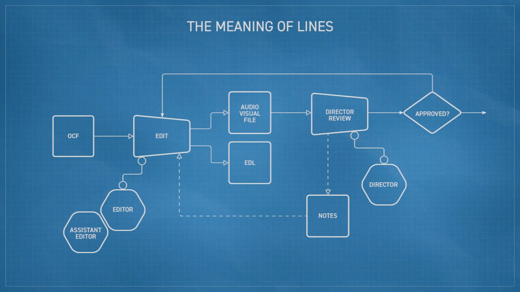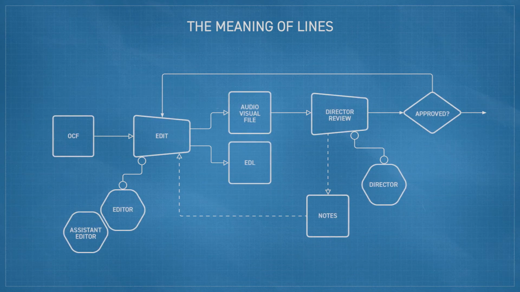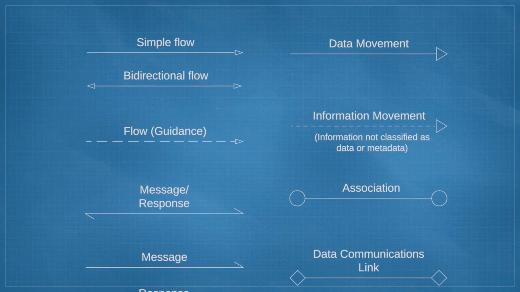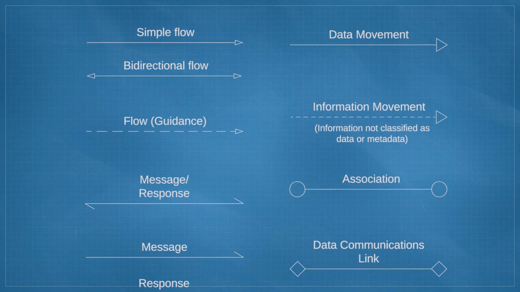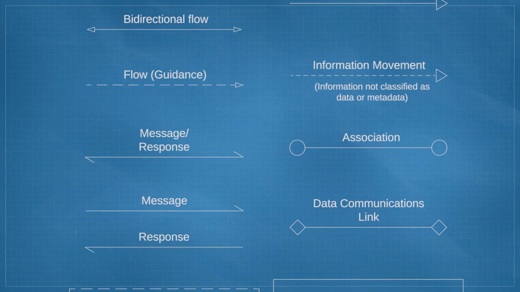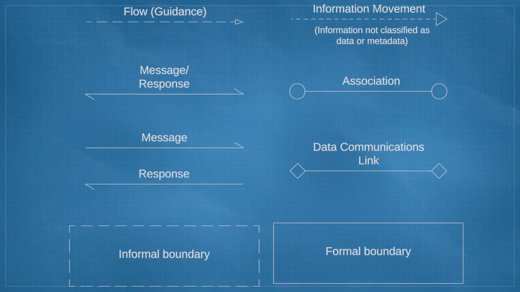Once we have the basic shapes and concepts down, you want to be able to express information flowing and dependencies between them. A lot of information is conveyed in the lines between the different elements, and for that we have defined a set of line types to express different relationships between components. Using a consistent method to show different relationships is extremely useful when diagramming complex workflows. The various line types can be used to show flows, information, messages, guidance, associations, and data.